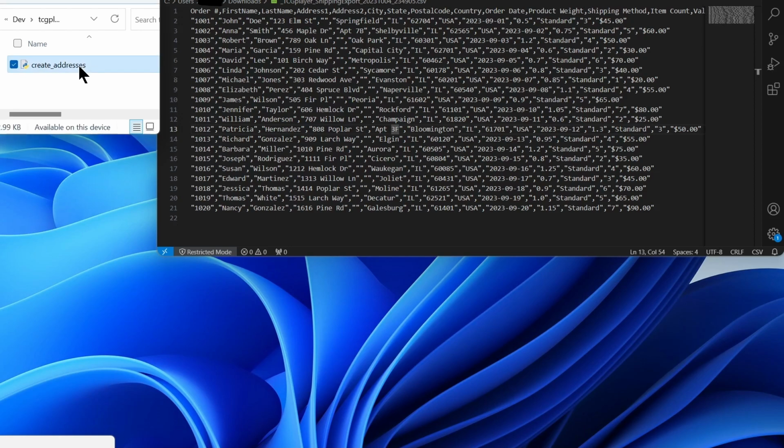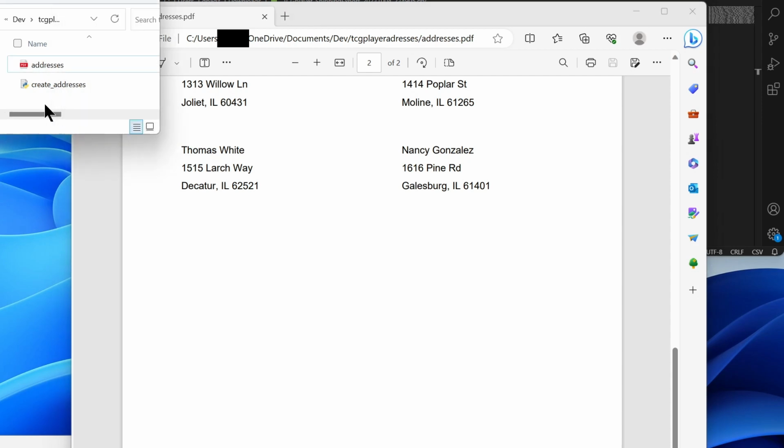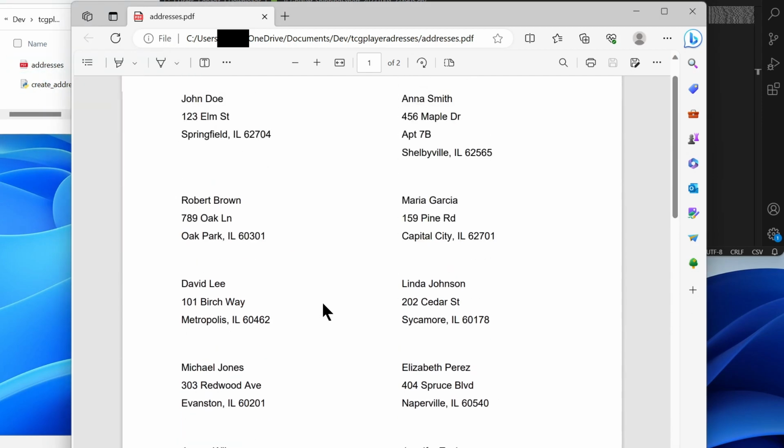And all you have to do is double click it. In my GitHub, you'll see ways to make it double clickable. I tried to put instructions in there for Mac, Linux, Windows, so you can follow those instructions if you want to see. Once you do that, you can just double click. It makes a PDF with all the addresses that are easy to print.